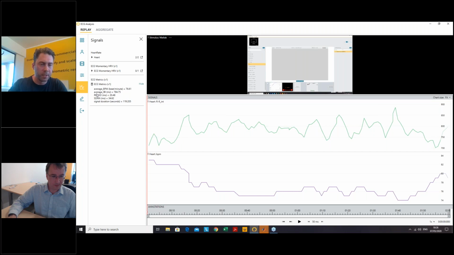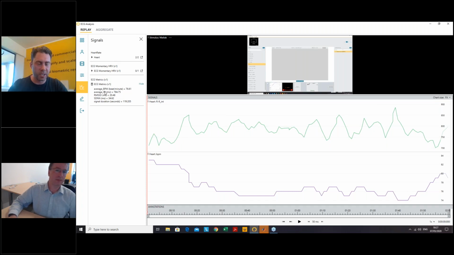So here would be a typical parameter to report, the root mean square of successive differences, which is in this case around 20.48 milliseconds. And what you typically see in experiments is that this value would decrease when you have an increased arousal level, and it would tend to increase when the arousal levels are decreasing. So that would be a typical expectation for heart rate variability analysis.